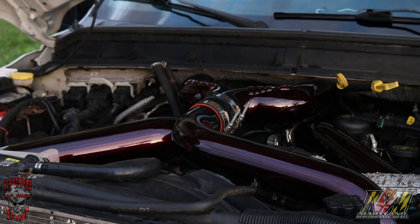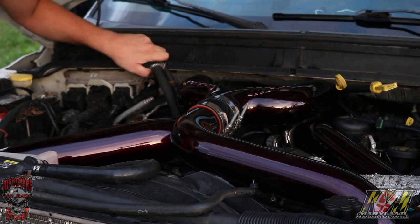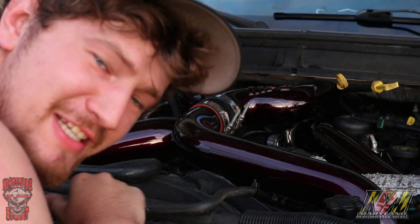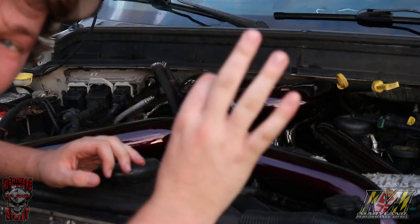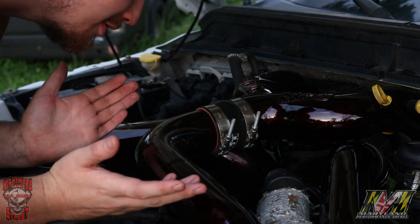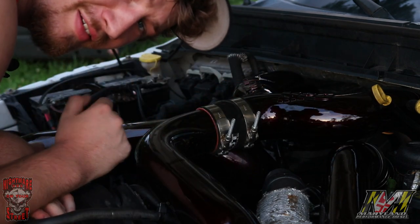Oh shit! I'm getting my frame here. Well, so you got your Malbec pipe in here. It's nice and shiny. It's dark, but it's red in the day. Lava. You're probably thinking, well, he's got some shiny pipes here. Where's the turbo? Well, it's way back there, underneath the intake.